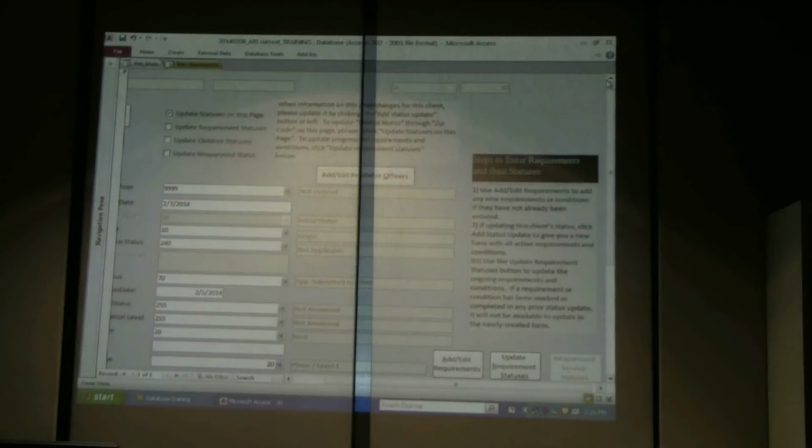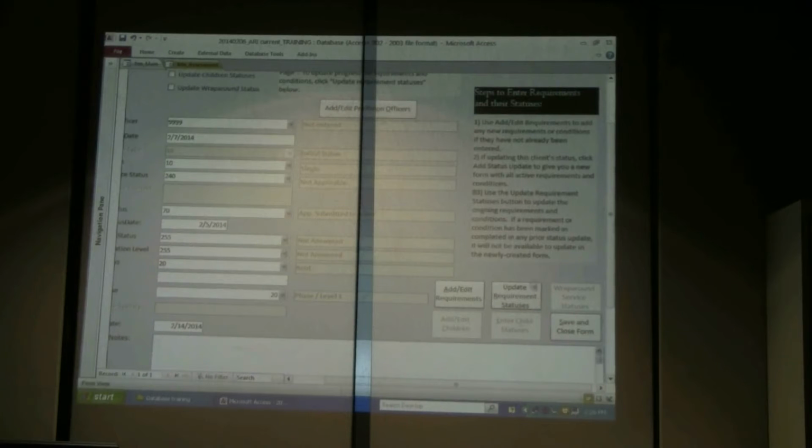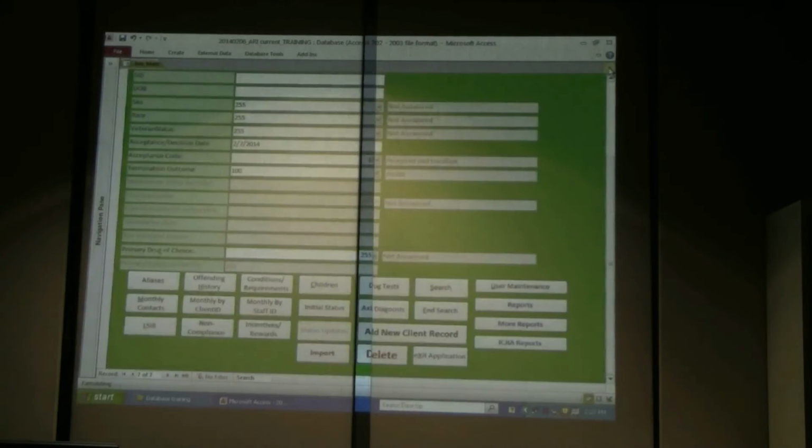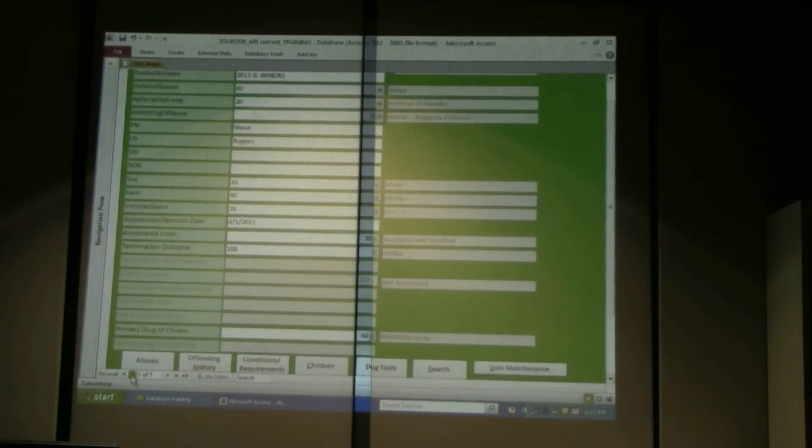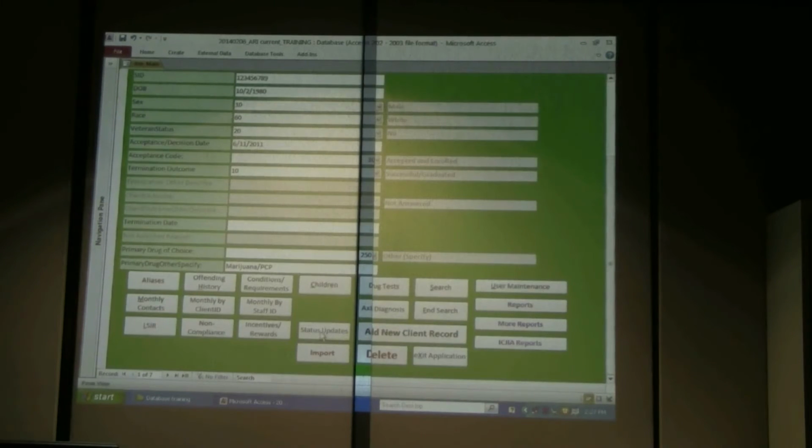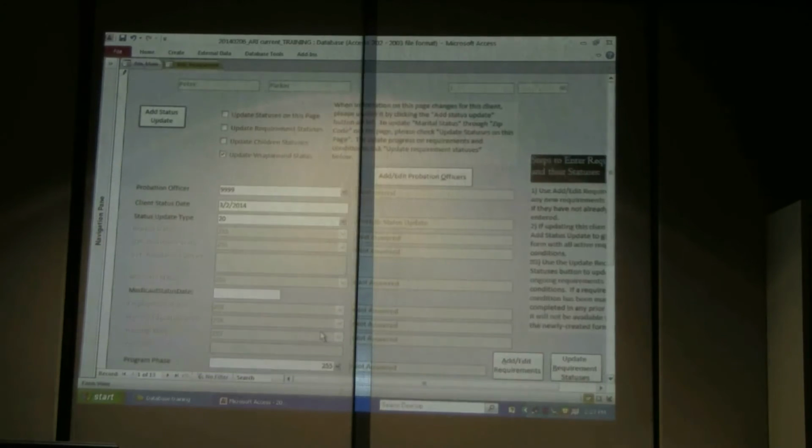So as I mentioned at the beginning, this is how we keep track of things that change over time. So thinking back to those probation requirements or treatment conditions, this is where we keep track of that information, or how we measure a client's progress on things. So I'll go back to somebody here who has some information and give you a quick feel for what that's like. So this is somebody who's had some information entered. We're looking at his case information.